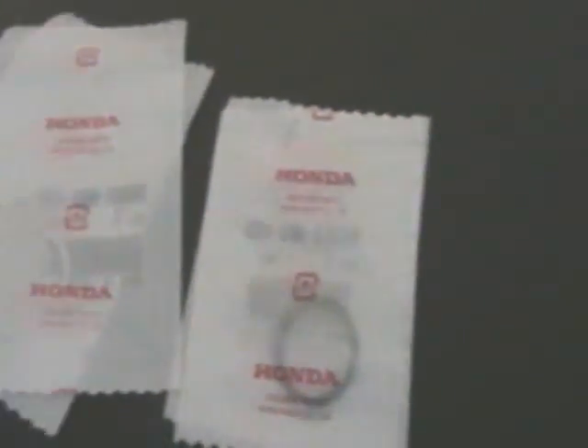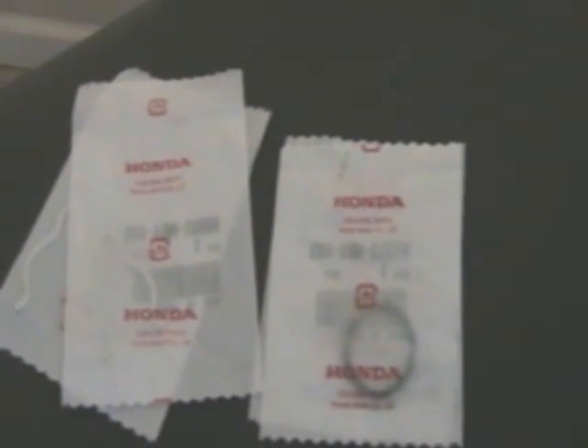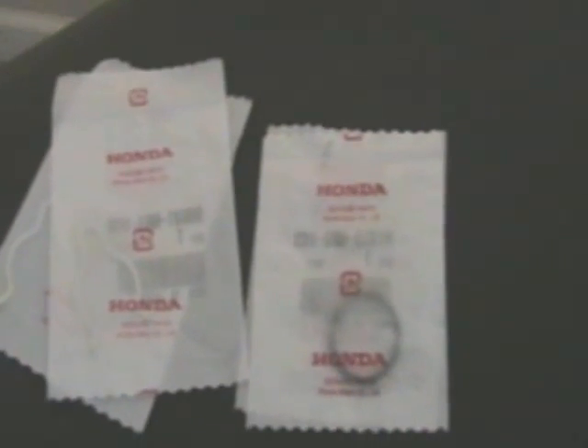You need two clips and two O-rings. I ordered mine online — they're pretty cheap. Total for both clips and both O-rings was about six or eight dollars. Here are the part numbers — there are several places online you can order them. My bike is a 2003, so I don't know if all the part numbers are the same for all year models of the 750 ACE. That's the part number for the clip, and that's the part number for the O-ring. You need two of each — a clip and an O-ring on the front and back of that tube.